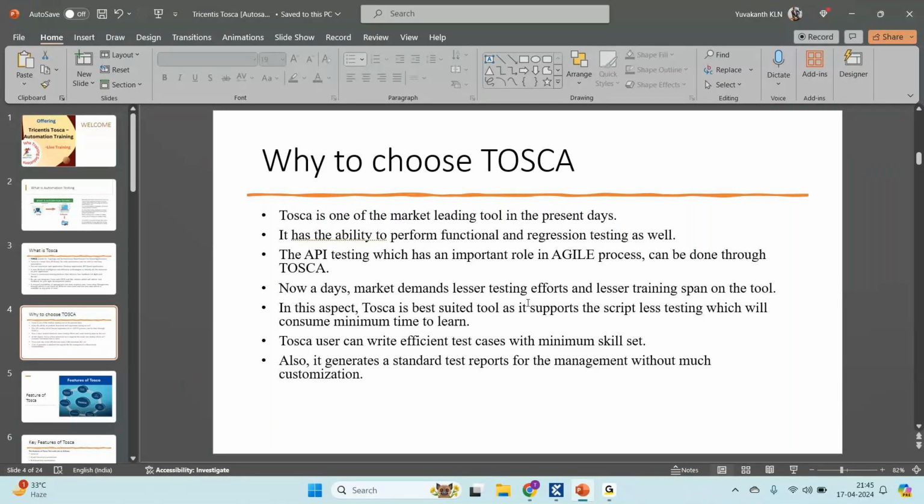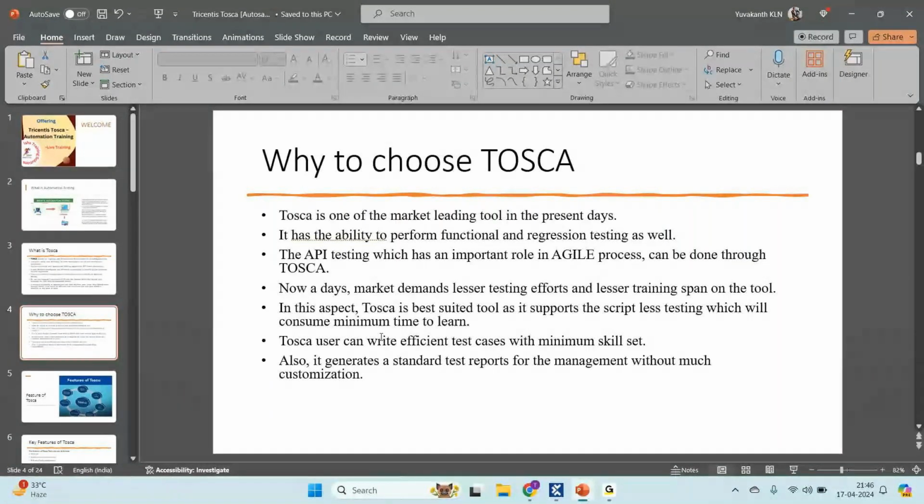Okay, and as it is scriptless testing, it takes minimal time to learn and also to produce results. Hardly 1 or 2 weeks to have a foundation on Tosca, and after 2 weeks, everyone who has the knowledge of Tosca can start creating test scripts. Hardly 2 weeks for everyone to start scripting and delivering. Okay, so that is what even the client expects, right? Every time they want the product to be delivered fast.